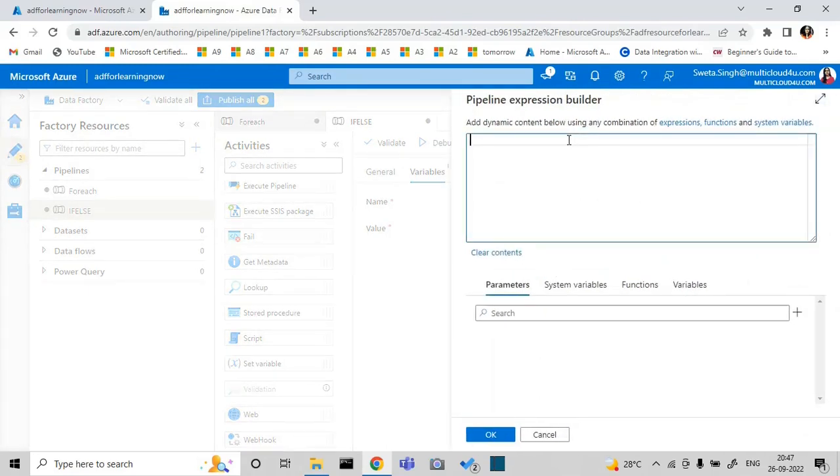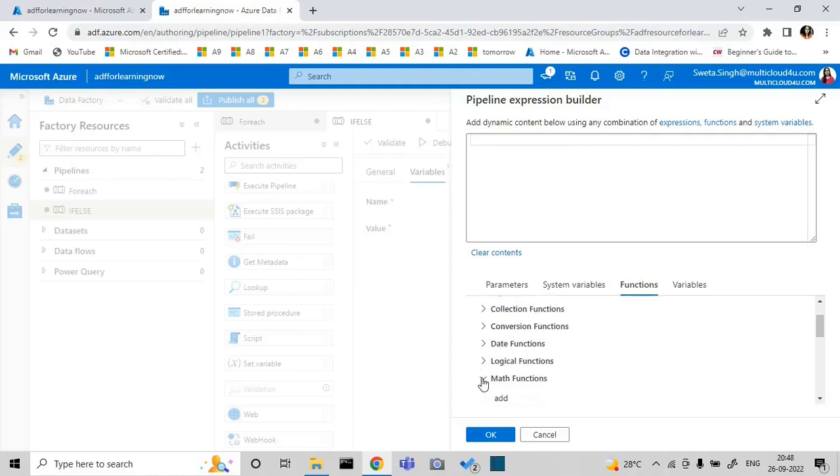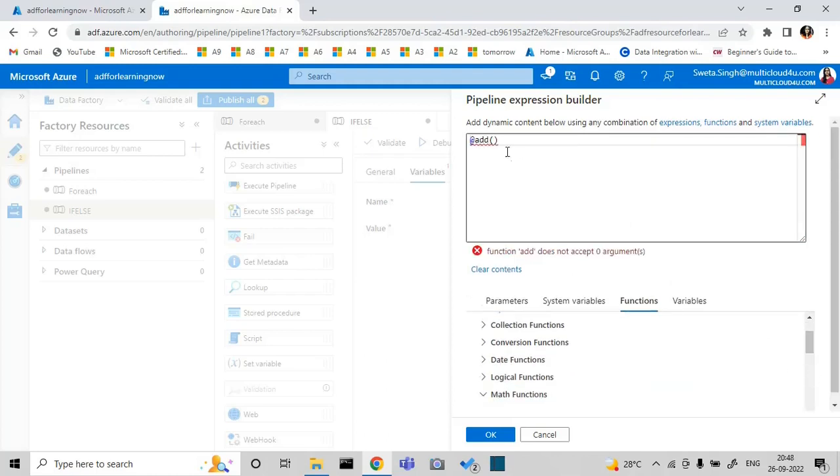We want to add 100 to the sum, so we will use the add function, and inside the add function we have to add the variables first after typecasting.